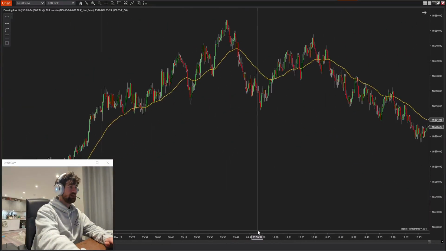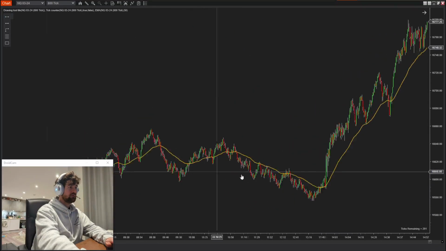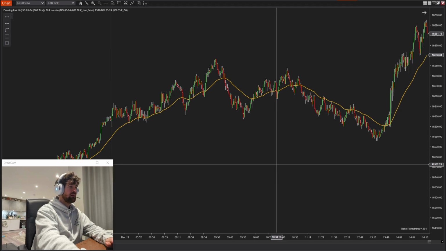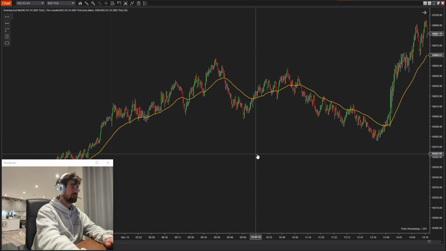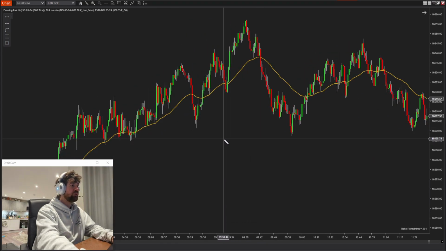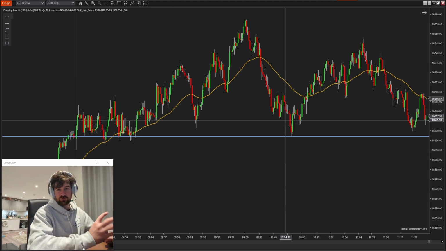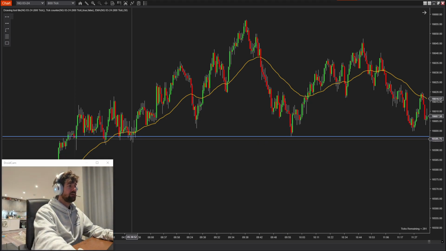Let's move ahead now to Wednesday. This was the day that there was an FOMC thing happening, so I did not get any trades here. I don't believe there was a long by the looks of things. And what you'll find is FOMC days are not normally as good to trade because there's not as much momentum early on. It can be a bit choppy, but it held this low.